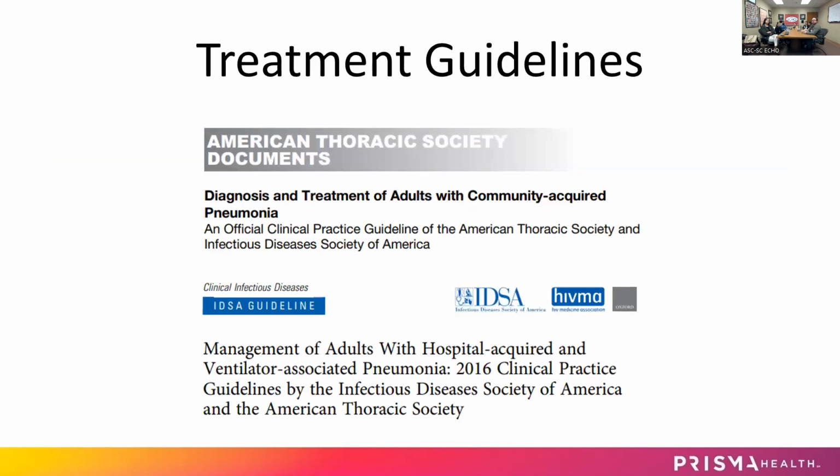Just to refer to the treatment guidelines that are the most up-to-date guidelines that we have for the management of these infections. Our community-acquired pneumonia guidelines, which are IDSA endorsed, were published in 2019, which you see on the top here. Also co-endorsed by the American Thoracic Society. And our VAP and HAP guidelines were published in 2016. Both of these are available for your read. They're both very reader-friendly. I'm sure most of you have already skimmed through them a few times, but you can always go to IDSA's website to access these in full, but I'll make reference to these throughout the remainder of the slides today.